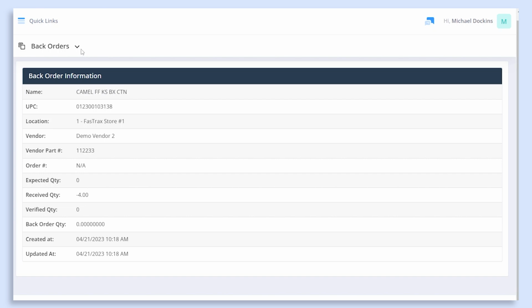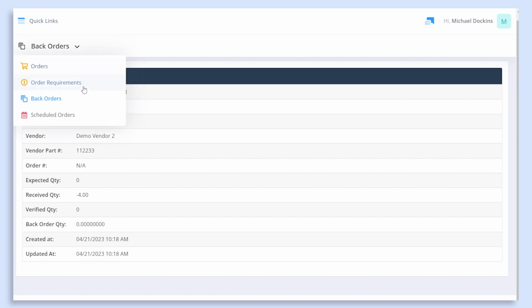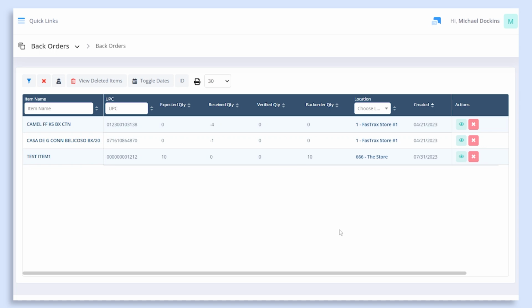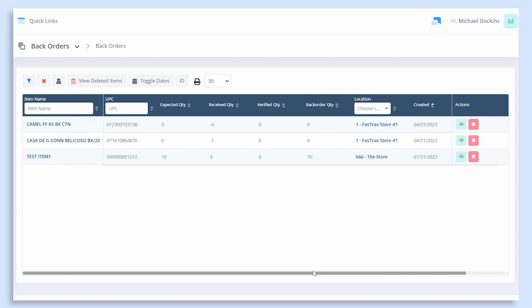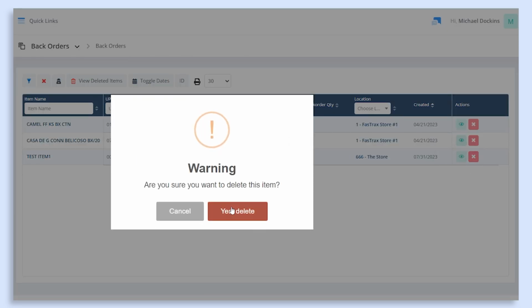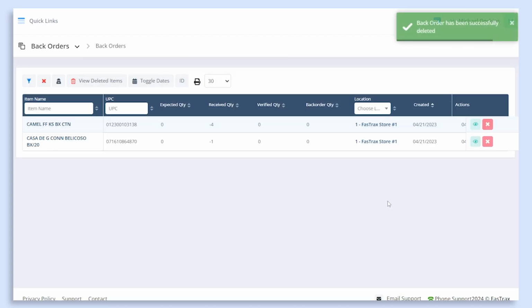Whenever an item shows up as being on back order, the item will be added to this page here as a line item along with the back order quantity. Back order items are populated with and without EDI receiving. That includes from the handheld, converting a PO to an invoice, and manually creating the invoice against an existing PO. The system will also fill out this page automatically when an order is received with EDI.